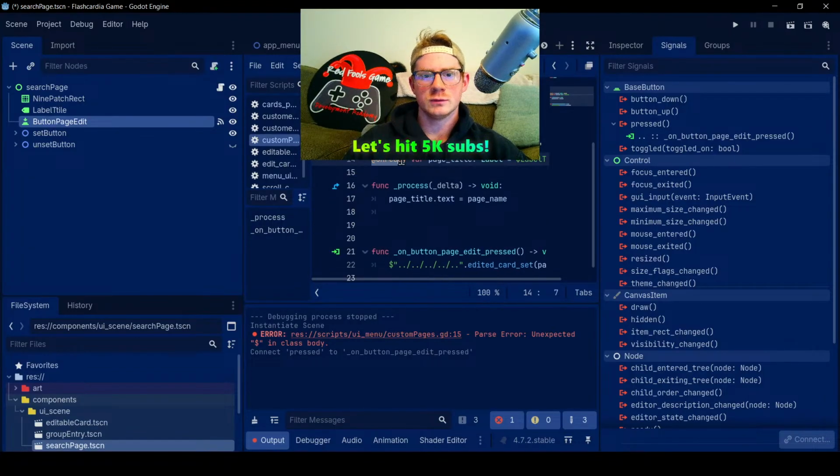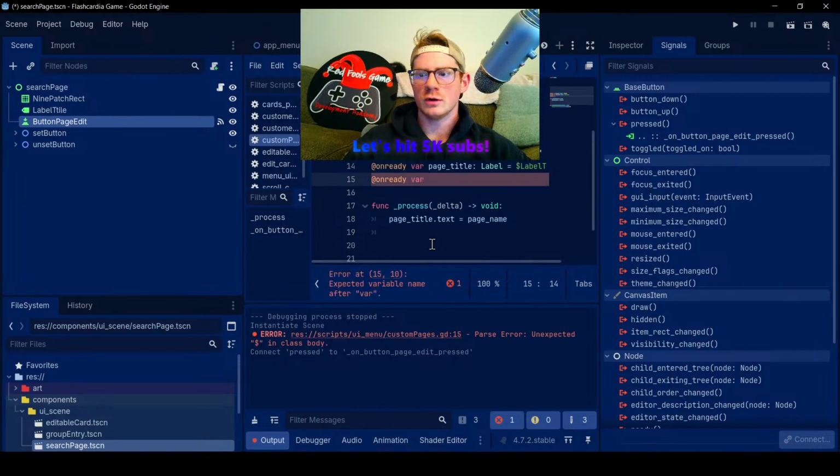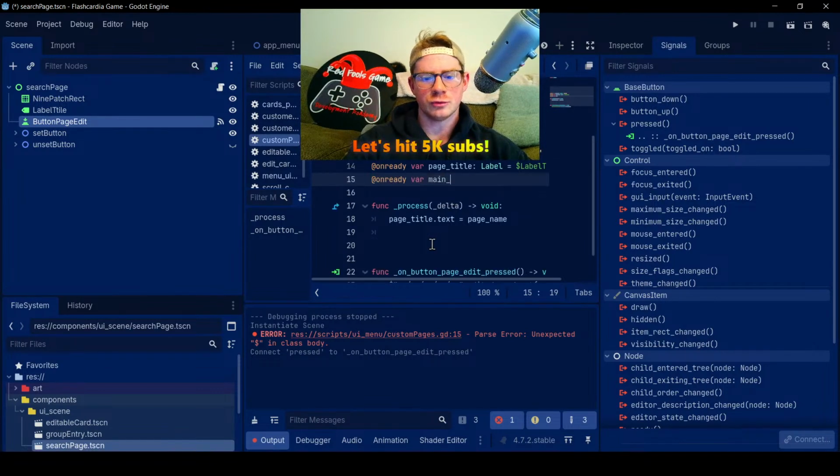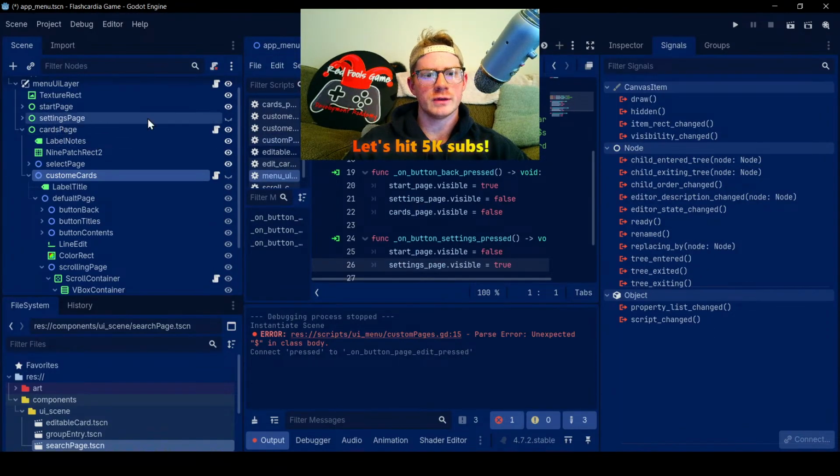So what we could do to make it look a little nicer is do an @onready variable. We're going to call this main controller. The main controller is going to be a type of node 2D. Actually, I think it's a control. If we go back, main controller, which is this, it is a control.